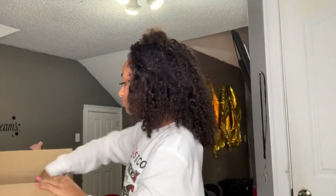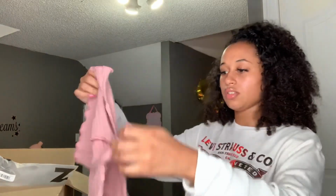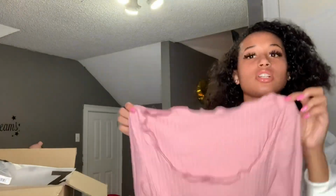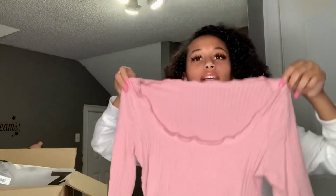So now moving on to the clothes. I did put them in here because I had the clothes on the bed. So, boom. This is an extra small. If it ain't extra small, it's a small, because I ain't getting a medium. So this is the shirt. It kind of feels cheap, and it feels big. This is how the shirt looks. Long sleeve. I was thinking about the winter when I saw this. I don't know what kind of color this is, but it feels cheap. We're going to put it on and see how it looks. So let's put it on.